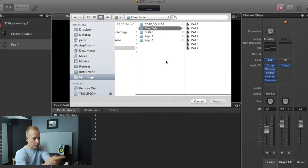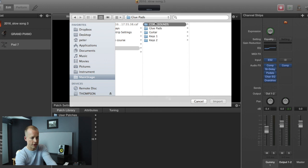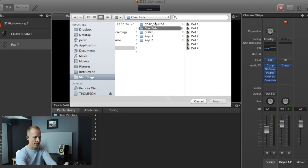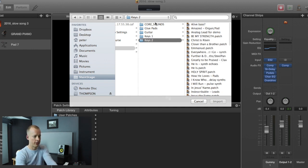And then let me show you what's going on here first. So I have all of my patches arranged, and this is basically my whole repertoire. Everything from core sounds, glue pads, just guitar presets if I'm playing guitar through Mainstage. These are what I use if I'm playing kind of the main piano parts. And so these are different layers that I add to piano. If I'm playing second keyboard for a particular set, that's where I get the patches from this folder. So going back to this, we've got grand piano, we've got the pads.